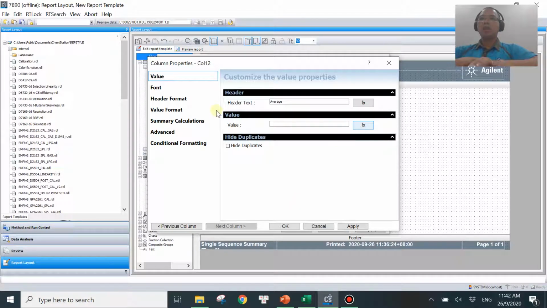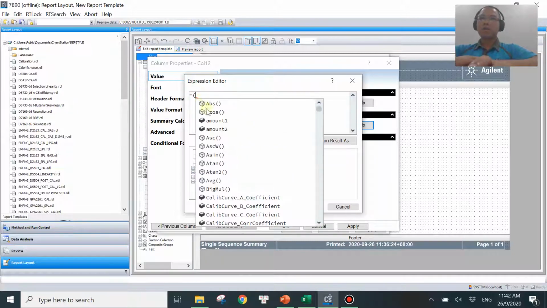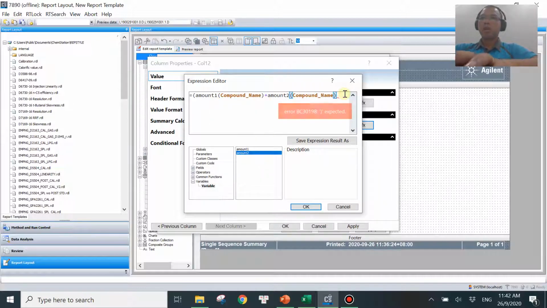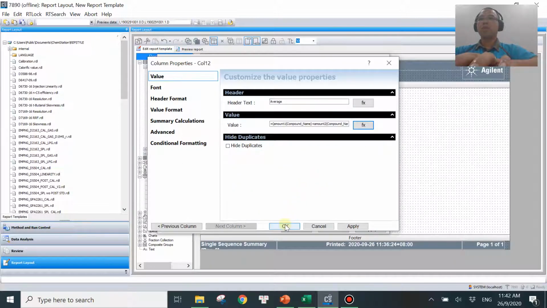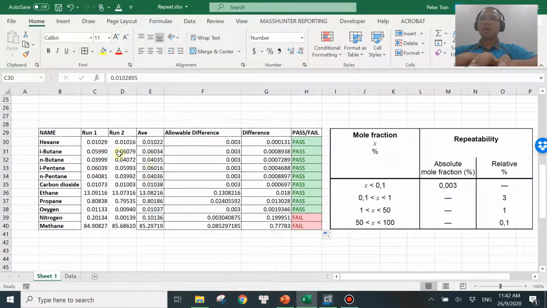The value over here, the average is basically just run 1, you want to open the bracket first, run 1 plus run 2, then close, divide by 2, right? So that should be the average value, right? Okay, all right. So those are the first 3 columns.